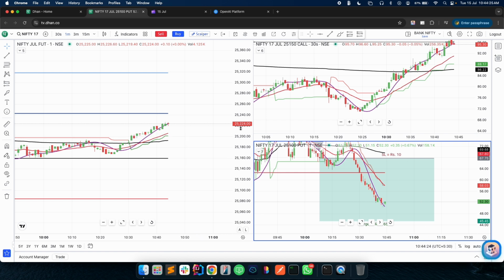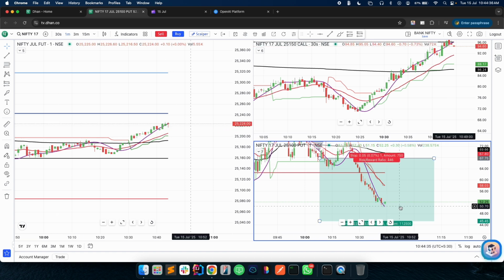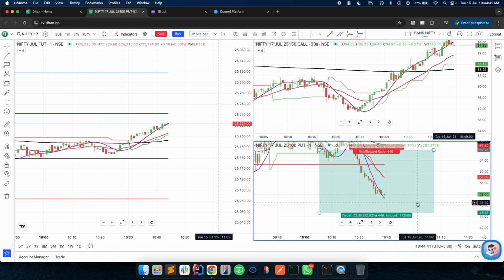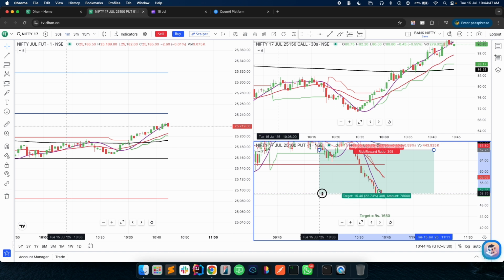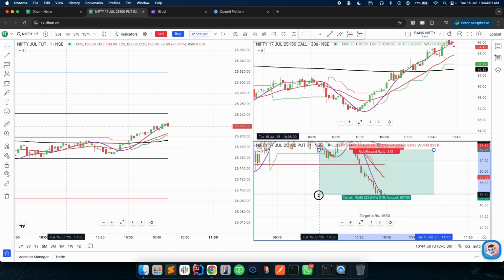I'm seeing there is a strong rejection going to happen at this area because it's just around the 25,200 line, right? And then you see it's already stretched a lot. It might possibly go till 57.95. I would say I would exit at this 52.15 now. I'm exiting my trade here, so instead of waiting, I'm exiting at around 52.3. Yeah, so I just exited my trade at 52.3.